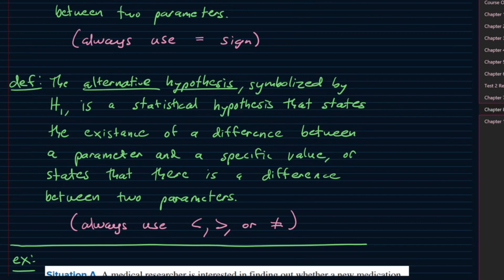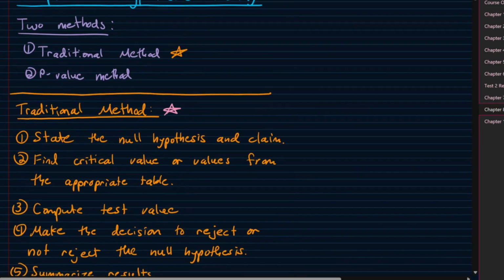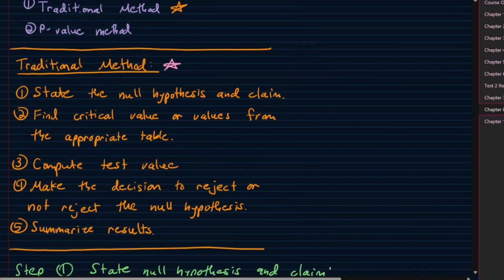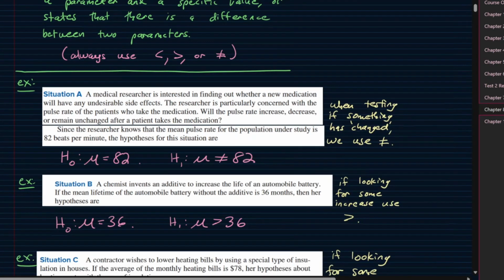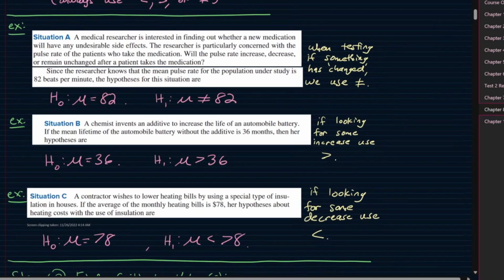You know, depending on the context of the question, of course, tells you if you want to use less than or greater than. And then if you're just looking for a difference, if you don't know if you're looking for greater than or less than, then you're just looking for not equal to. You're saying, oh, can I disprove this hypothesis, essentially? And that's essentially step 1. So, and remember, the null hypothesis is H sub 0, and the alternative hypothesis is H sub 1. And again, I put some good stuff here in the notes about when to use each symbol.